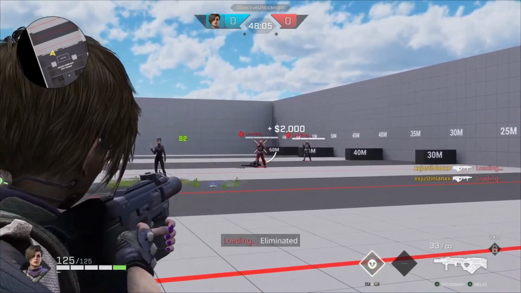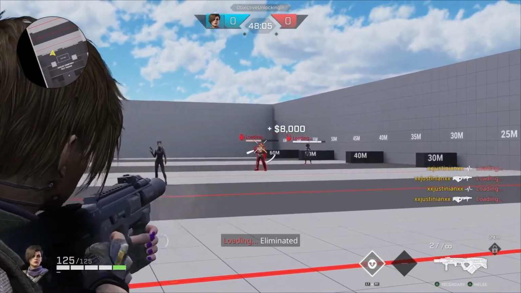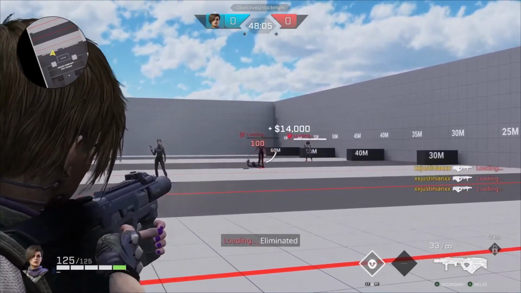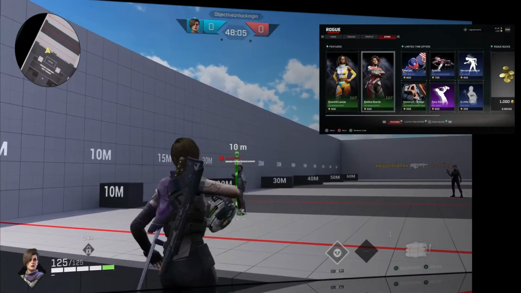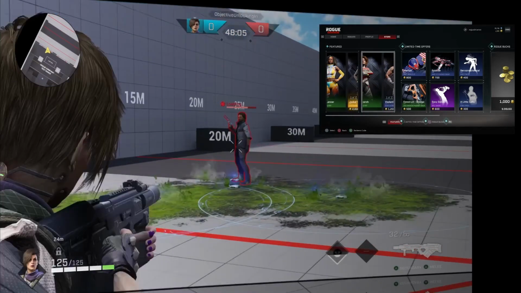I also strongly urge you to take advantage of a practice demolition mode, so you can familiarize yourself with all the maps and the objective locations. There's even a training room, as you see in this clip, where you can test out each character's abilities, their weaponry, shoot at moving targets, and fine-tune your sensitivity to suit your playstyle.